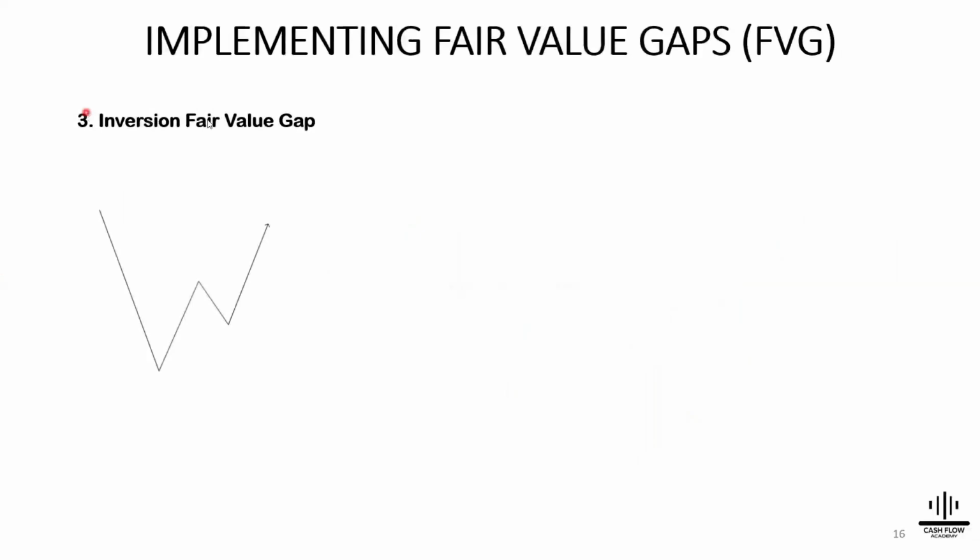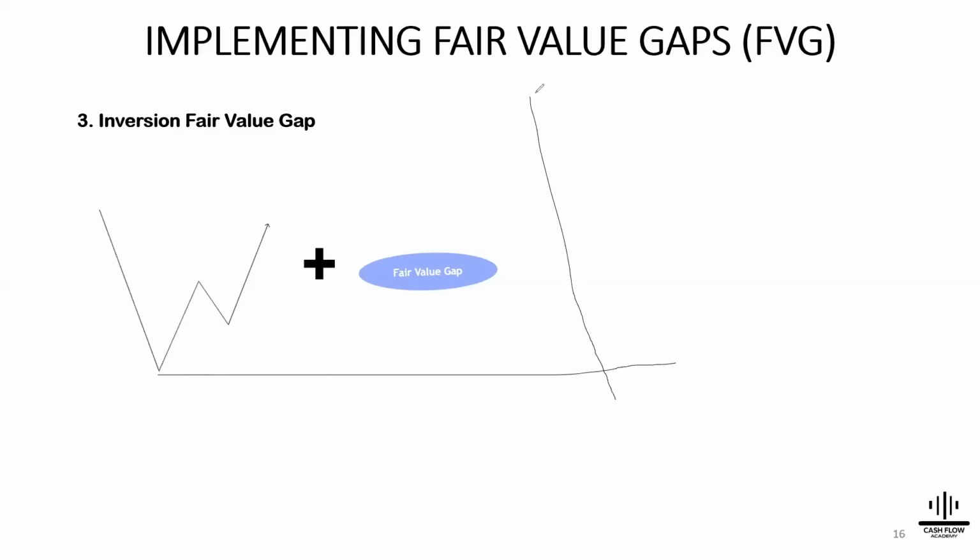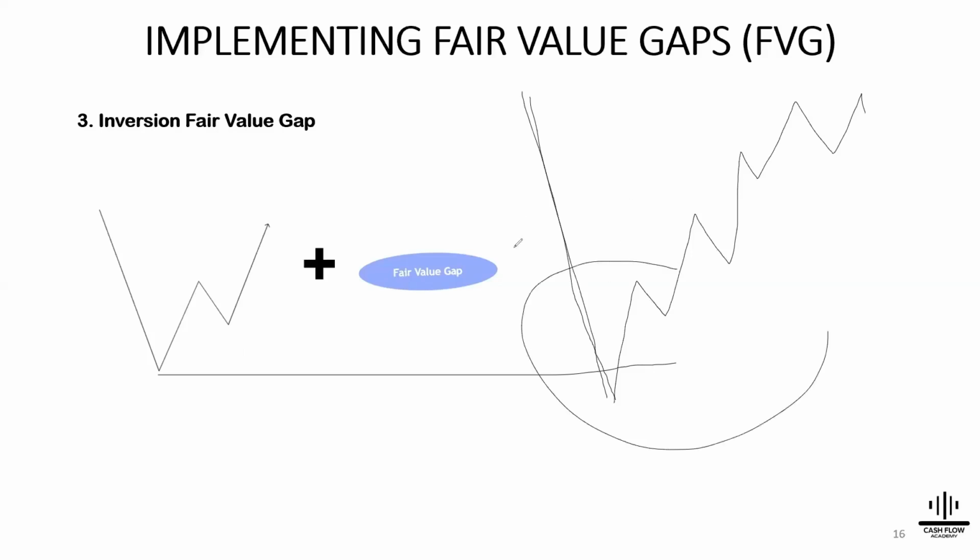Then entry pattern 3, which is the inversion fair value gap. What we want to see is price rally away. We can say that this swing does not have highs. If you go down to a 1 minute time frame, you might not see swing highs here. You can just see one candle going down. So how can you enter the market when the market is about to change? Because this may just be a quick move to take liquidity below the market, and it may just be one candle taking liquidity below the market in the 1 minute time frame, or 3 minutes, or even 5 minutes. And the market wants to start going higher. How can you use a good entry pattern to enter the market?